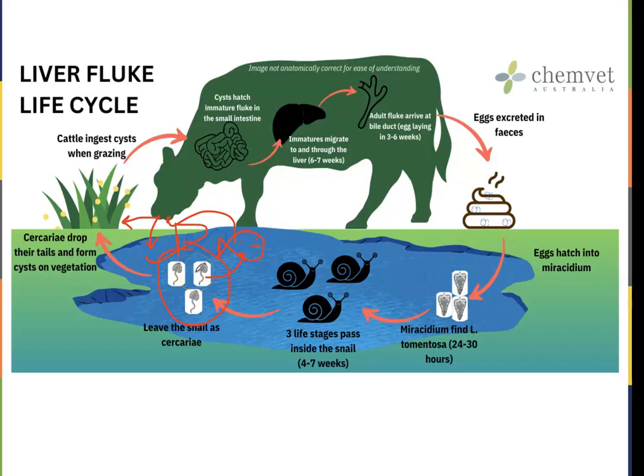So either of those 3 aquatic sources come into our intestines, and there the cysts will hatch into immature flukes. I forgot to mention that these little guys do form a cyst. They go to the liver. So there is a drive or affinity for the liver, and they migrate there, and they basically live there. The adults will arrive at the bile duct, and then they will start to lay eggs. So it's interesting. They're called liver flukes, but they do spend a lot of time in the liver, but then they do sort of migrate to the bile duct, and that's basically their retirement home, and then they lay eggs there, and that's where you find them in the feces.